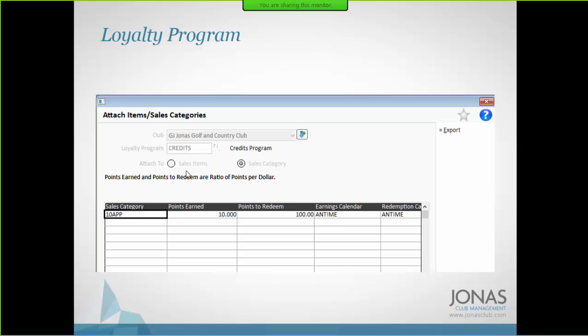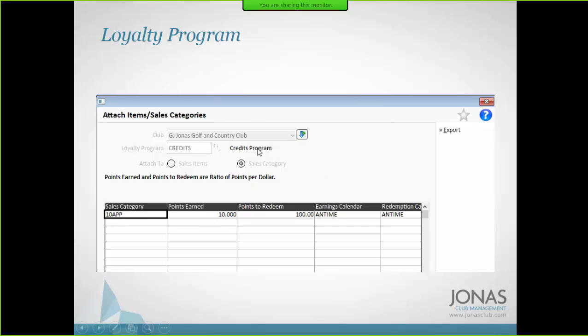So it's up to you how you configure it. Perfect example here is where this grid is based on per dollar spent. So here in this example, we're saying that every dollar spent on an appetizer will earn them 10 points. However, they must have a minimum of 100 points to use it against an appetizer.